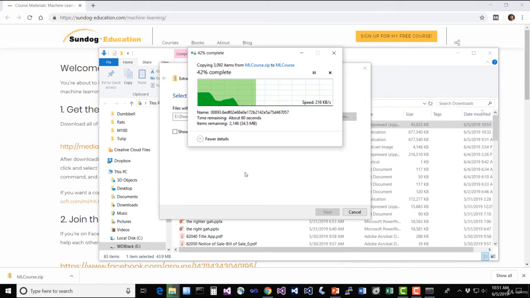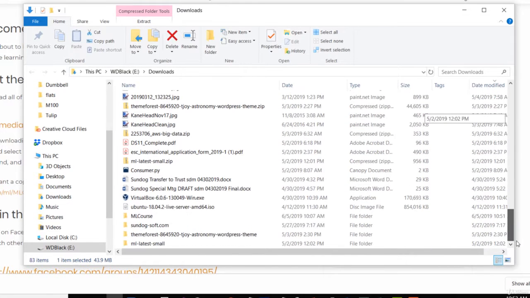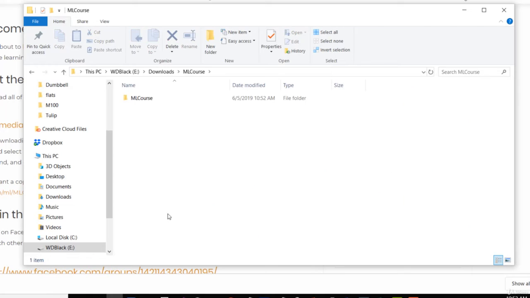Also in here is a lot of experimental test data that you can use for actually training these models and playing around and making predictions based on real data. And that's what most of what's being decompressed right now is. Give that some time to finish decompressing. All right, it's done unzipping, so let's go ahead and find the folder that it expanded into. There should be an ML course folder now there, and let's open that up. And inside the ML course folder is another ML course folder. This is the one that we actually want. So let's go ahead and select that ML course folder inside the other one.